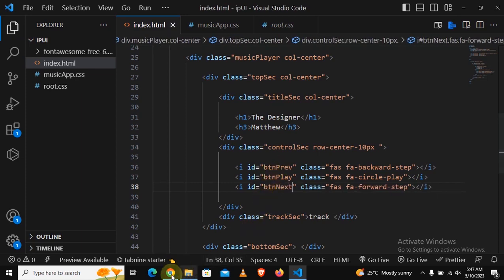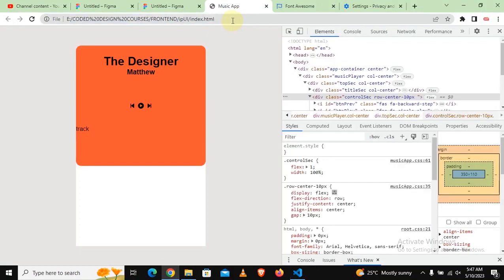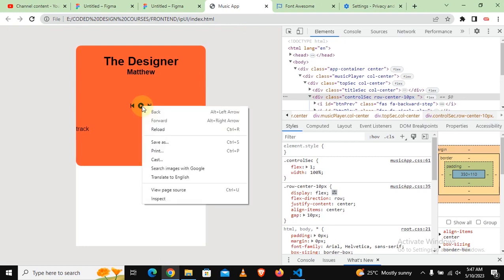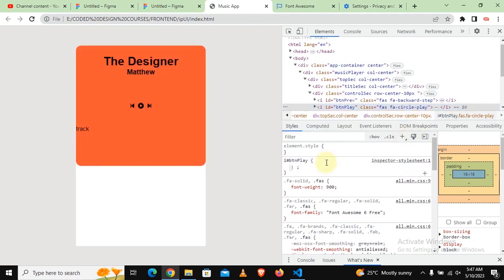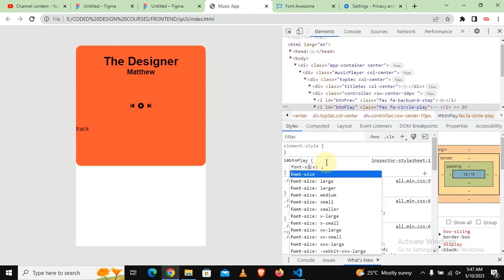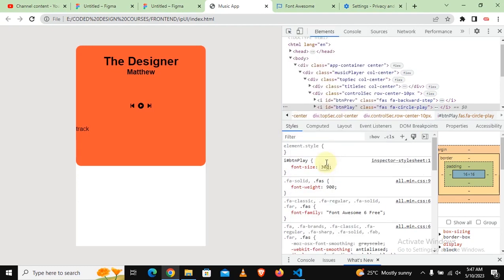So we want to refresh, and then we want to style these. btn play. Let's change the font size of btn play to 30 pixels. Let's see.